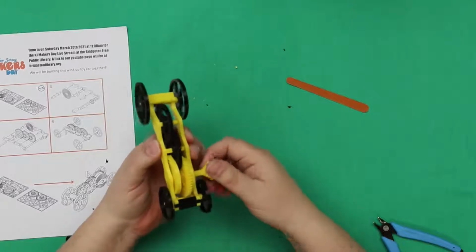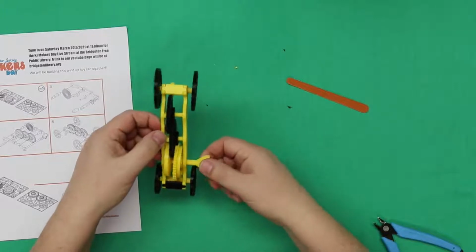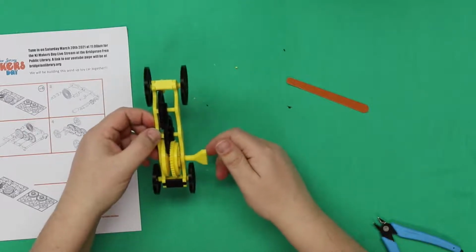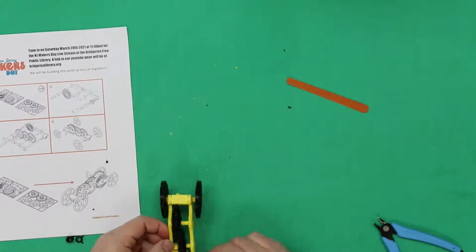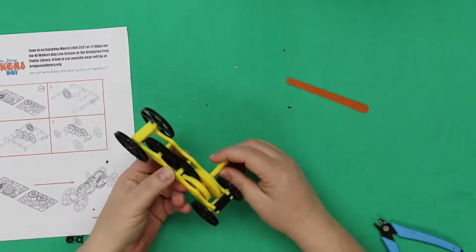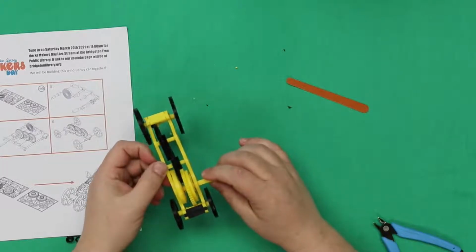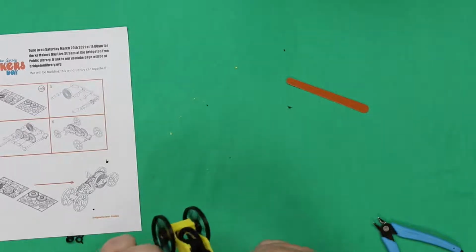So again, just keep playing with these gears. The more you work with it, the more they're going to start to wear in, and the better it's going to actually operate. So if I take it back here a little bit, I don't know if it's got enough power. A lot of times these cars will not ride good on any kind of carpet or any kind of material. You have to have it on a flat hardwood or tile floor, and that's when they work the best. I can show you.